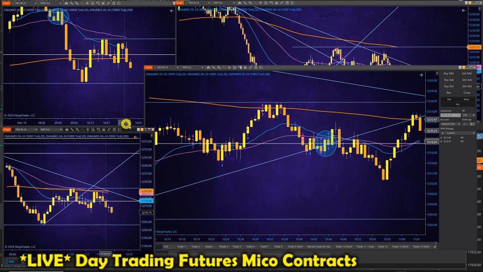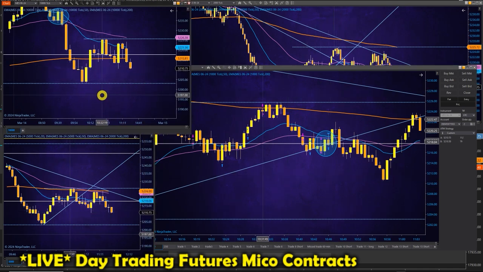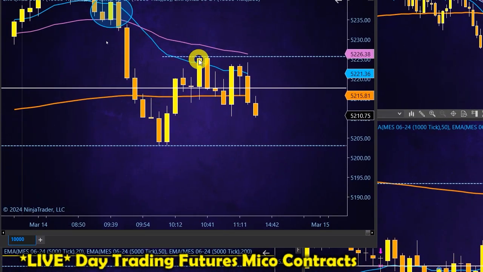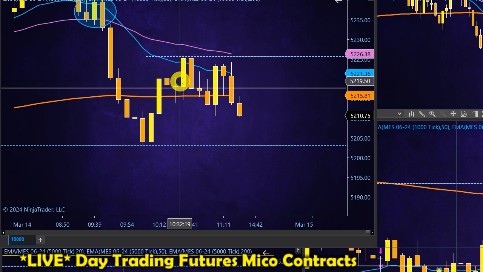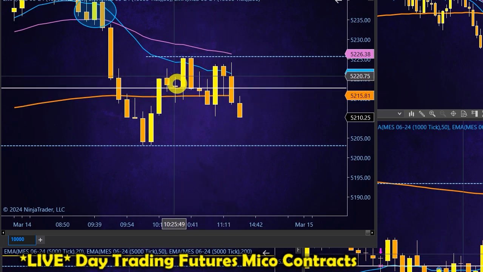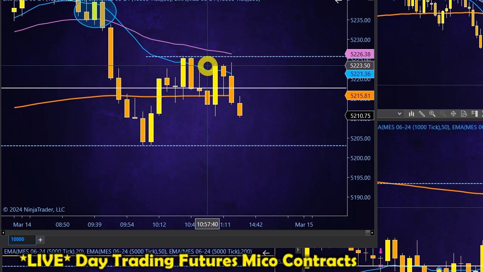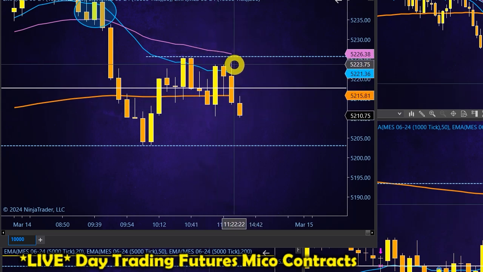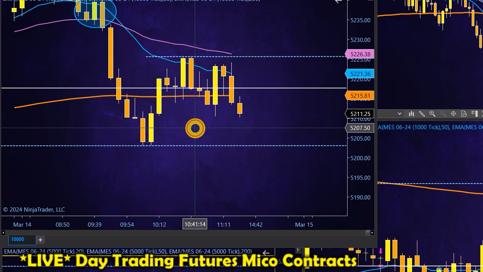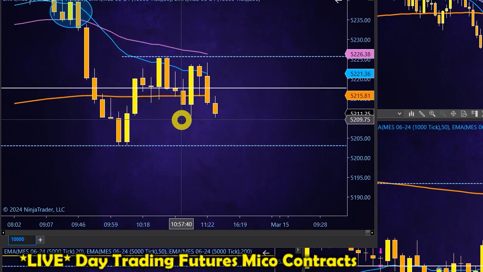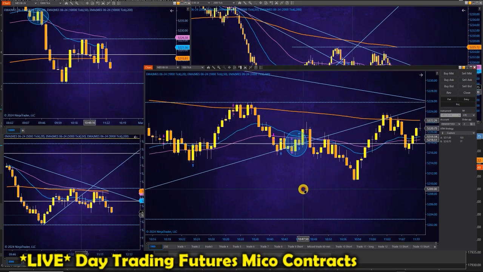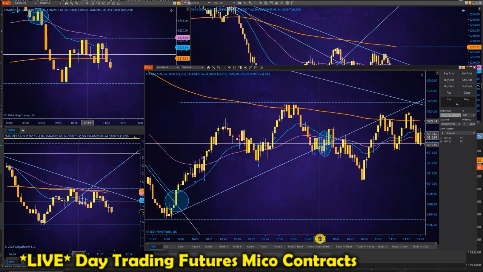I think why? Because if you're going to have one side be more legitimate than the other, it would be the short side on this. But because it's trapped in between so many key levels and important focal points with so many different people doing opposite things, there's no real advantage to one side or the other. This is too choppy. Look at this strong green candle right there. And look at this strong bearish candle back below the 200. You know, I can't trust that. So we're not going to take any more trades today, even though I strongly want to.